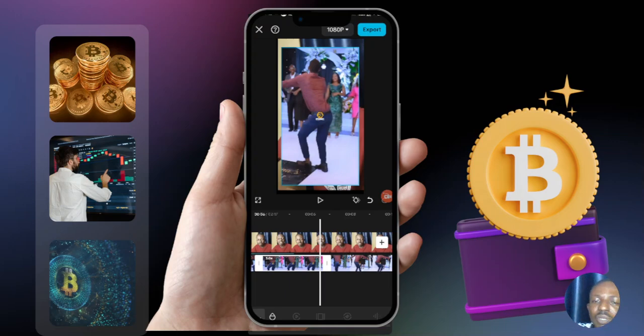So in the next video, we are going to be looking at how to adjust filters and video quality. That's where we are going to be considering color grading. That's where we want to apply color to our video. If you do a video and you feel the color is not cool, you want to just adjust, you can do one or two. But this demands some level of professionalism. What we are going to do is just basic. It demands some level of professionalism to get a video quality, and your camera also determines the quality of the video. So we're going to talk more on that in the next video.